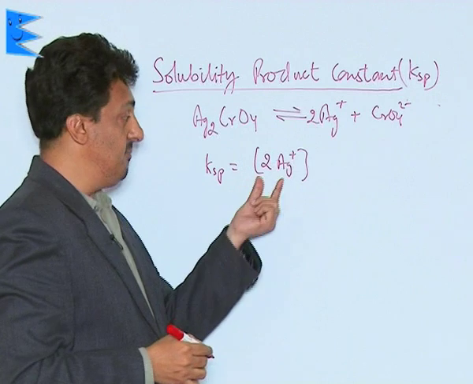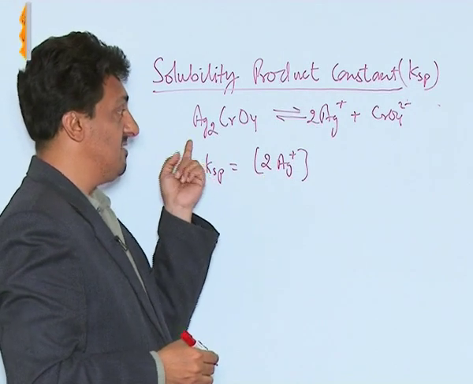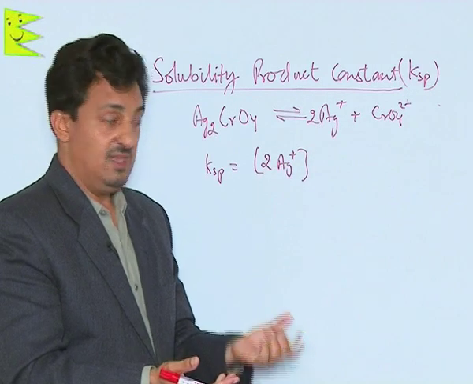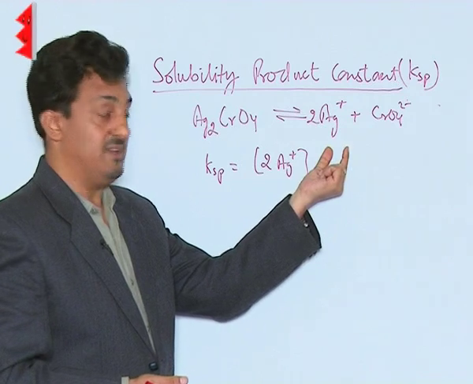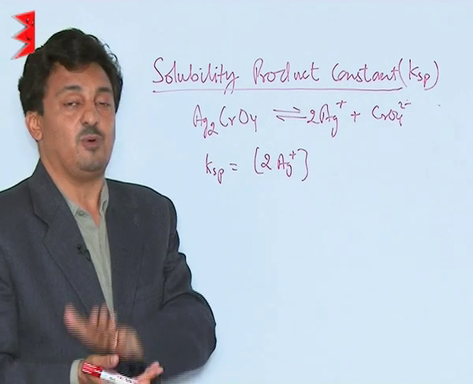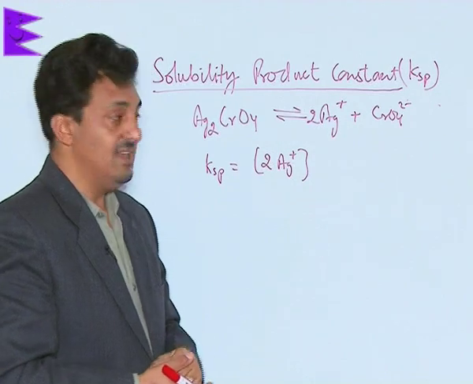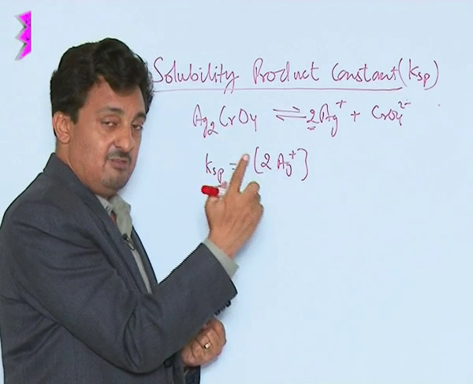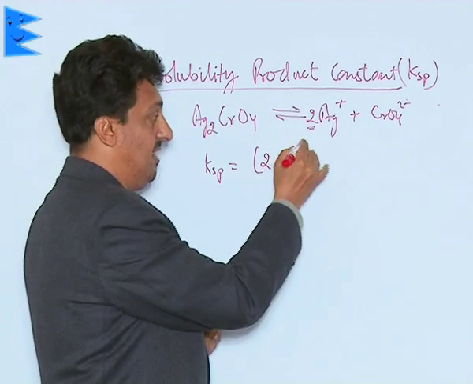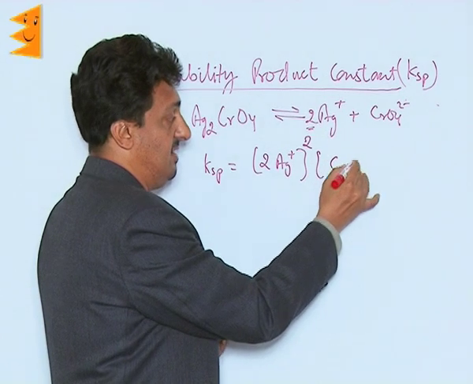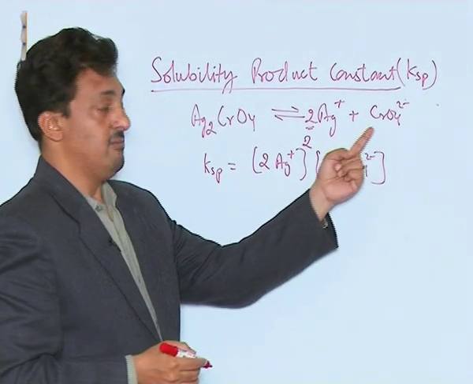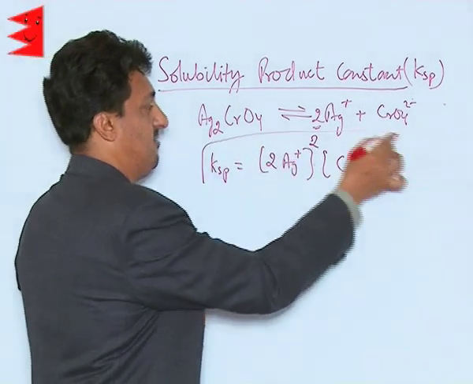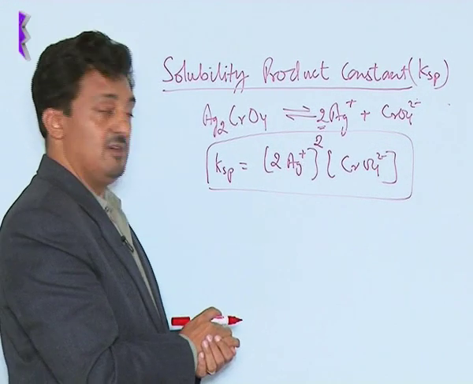Remember why I am taking twice of this, because 1 mole of this is giving us 2 moles of Ag+ ions. So whatever the concentration is will become double of it. If this is 0.1, it will of course be 0.1, but since 2 moles are given, it will be twice of 0.1. That is why the 2 has been multiplied here, and the same becomes the power, because two Ag+ ions are given by 1 molecule of silver chromate, it will be twice of this, and the product is CrO4 2 minus, because only 1 ion is given out by 1 mole of this salt. So this is the expression for Ksp for this salt.